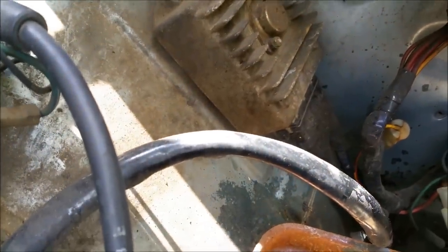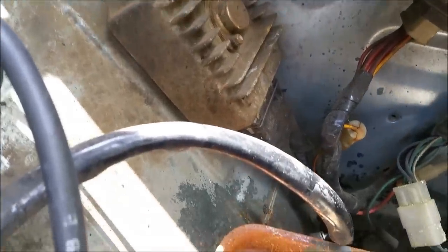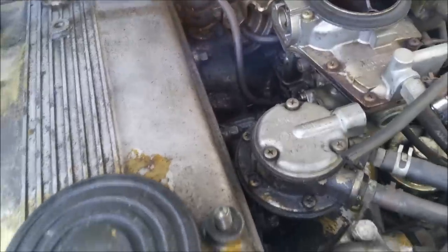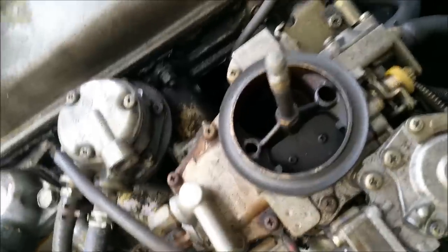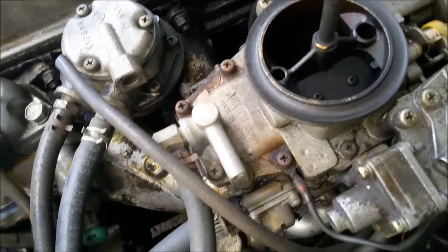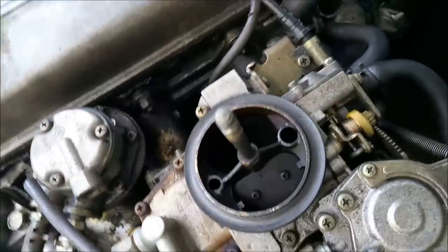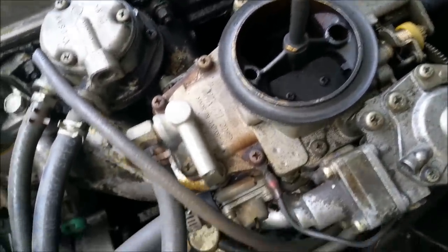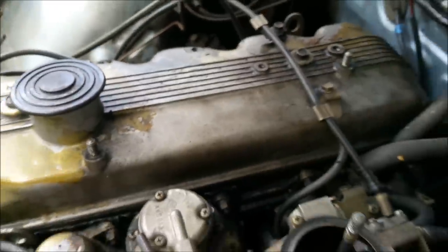The vehicle has a Bosch electronic ignition, or it might be a Denso - it's got an electronic ignition there. What's that up there? A ballast resistor. The high beam relay is out as well - they don't stay on. The throttle's not too bad. I'm of the opinion about this little Mikuni carby on it - Mikuni are good, a good carburetor. But as I said before, the wax pellet choke is crap. I'd be inclined to back the choke off or use a manual choke on it - safer and better, won't suck fuel or blow black smoke. That's a better view of the crack on the valve cover - it's naked. So I need another one. If anyone has one they want to sell me, please let me know.